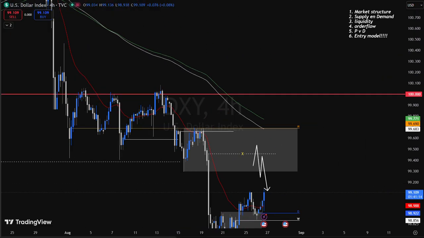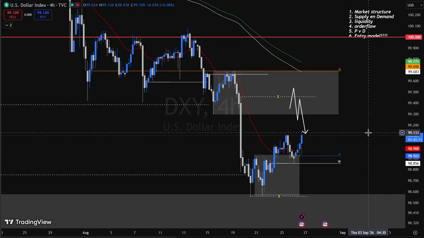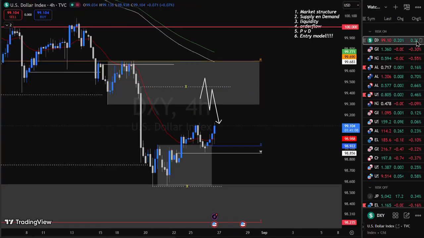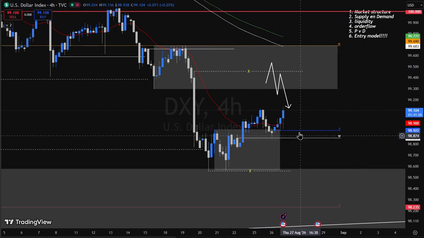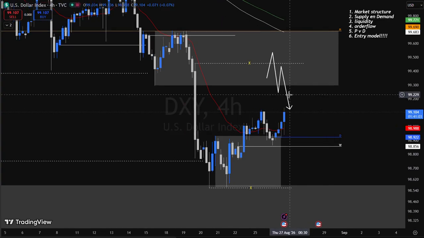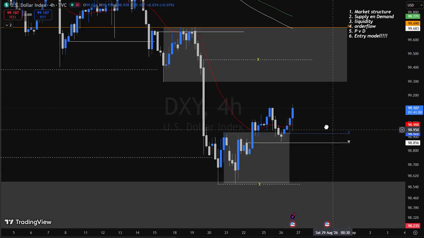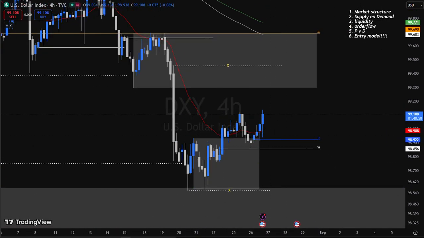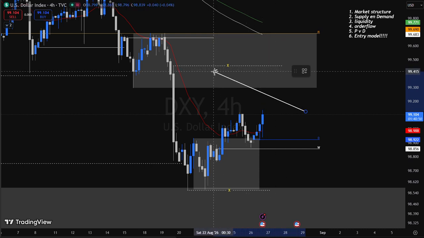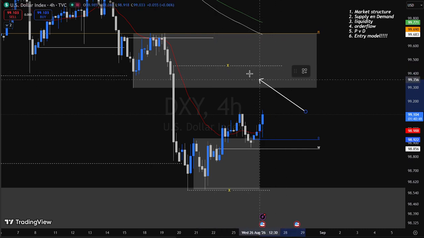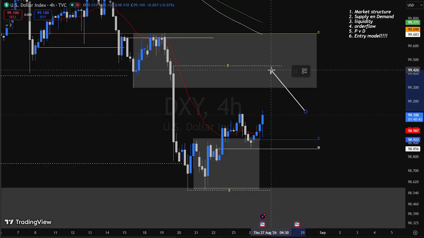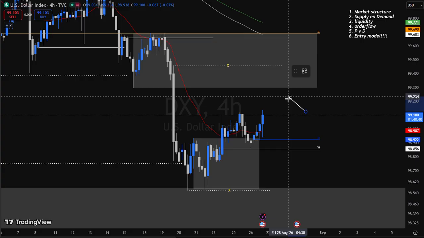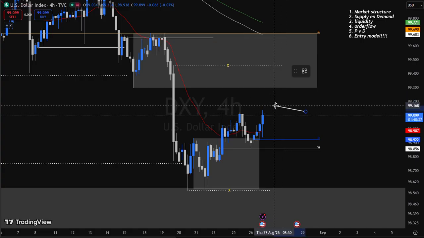I am doing great in the markets. As we talked about yesterday, I am expecting the dollar to move upward from this demand zone. And as you can see, the dollar is going up from this demand zone. My next target for the dollar would be this liquidity. I would expect the dollar to take this liquidity and give us the reversal from here. This is just an assumption. Anything could happen, but currently the dollar is doing good.